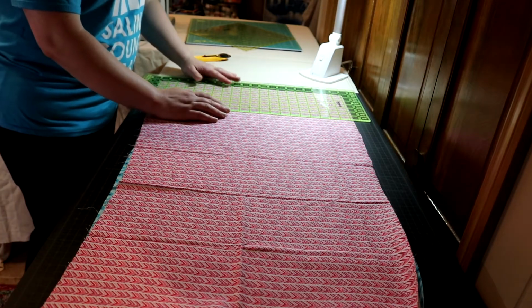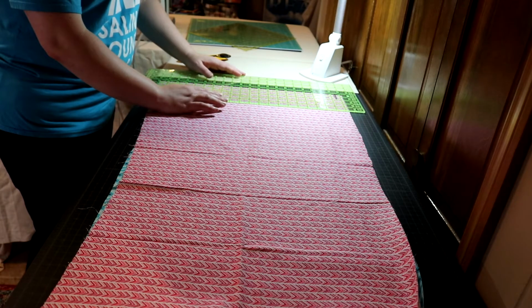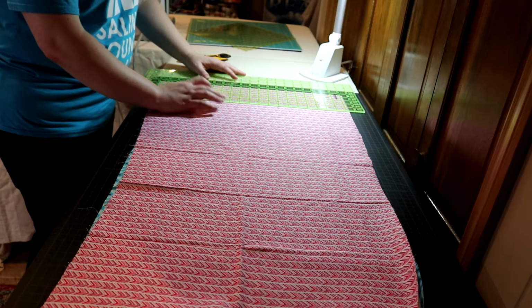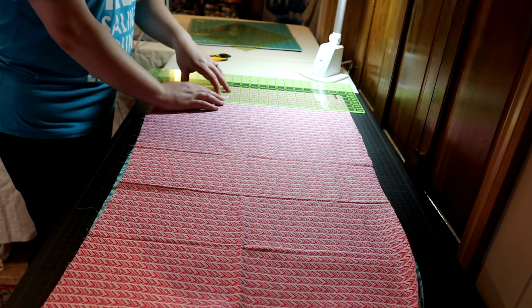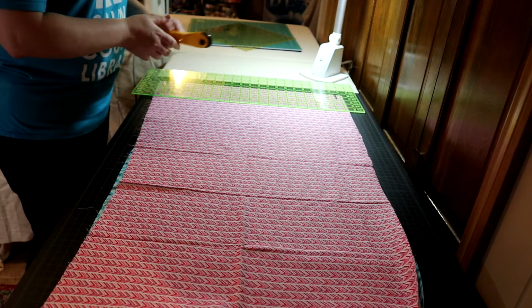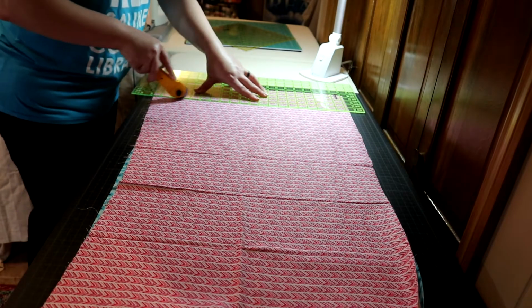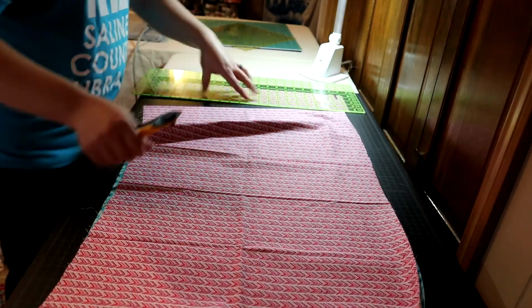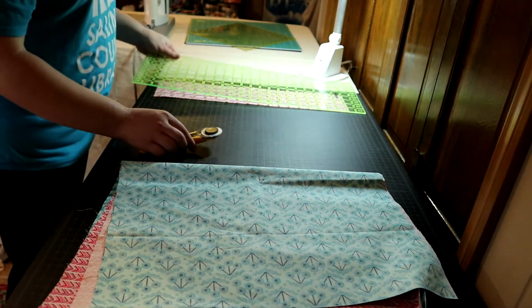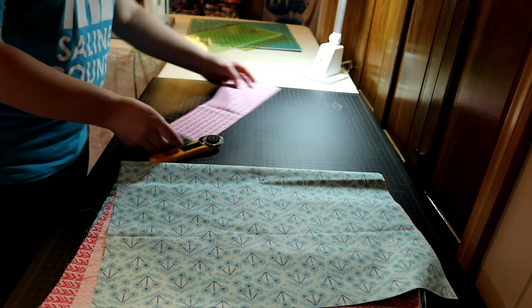And so I'm going to go at 4.5. Up, make sure 1, 2, 3, 4.5. It just makes me feel better sometimes to actually tap it out and make sure that I'm doing the number that I thought I was doing. So now I'll move that. And I may need to cut another one, so I'm just going to fold that over so that I don't make a total mess of it and don't have to start all over on lining things up.